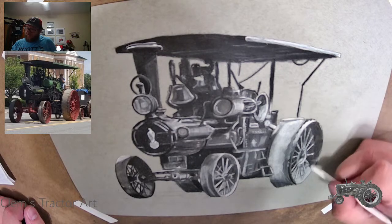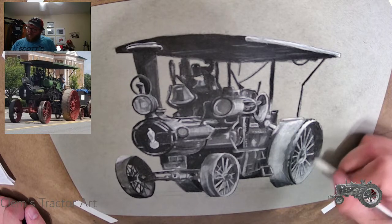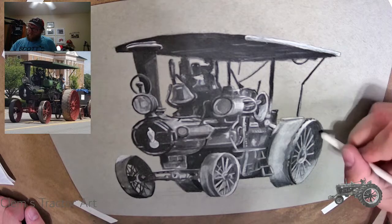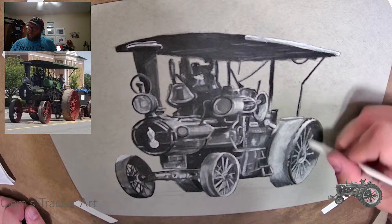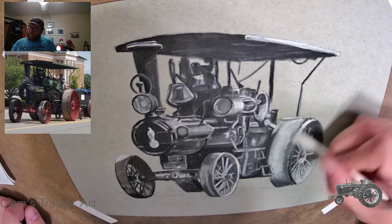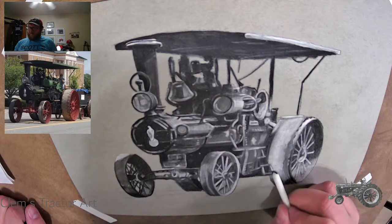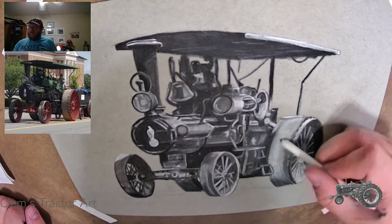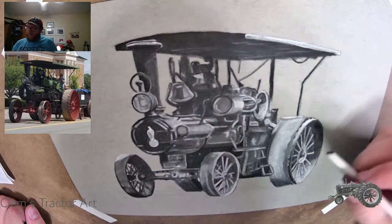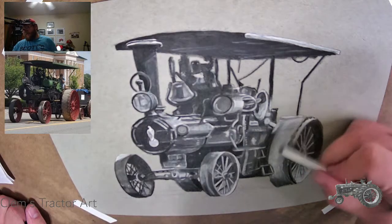That's just how it works, because if I tried to stop my live every time I get a request, I'd never get anything done. And there's been way too many requests in TikTok to keep up with. Let's face it, most of the requests I get are stuff I would never draw. I get a lot of just straight up lawnmowers. And there's nothing wrong with that. It's just, I'm not drawing your 1992 Craftsman or MTD. Just doesn't interest me. But I get a lot of cool tractors over on Instagram. And I try to draw them when I can. So.